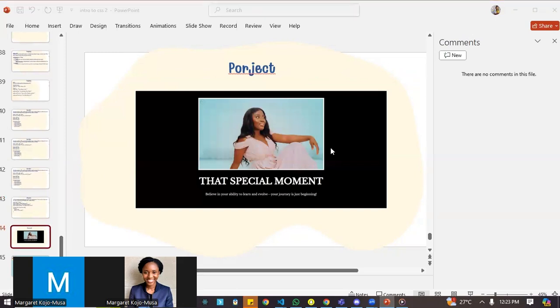We have a border here, we have an image, we have a text color, and we have a background color. So you're able to use everything you learned to develop this. Happy coding, everyone. See you in the next session.